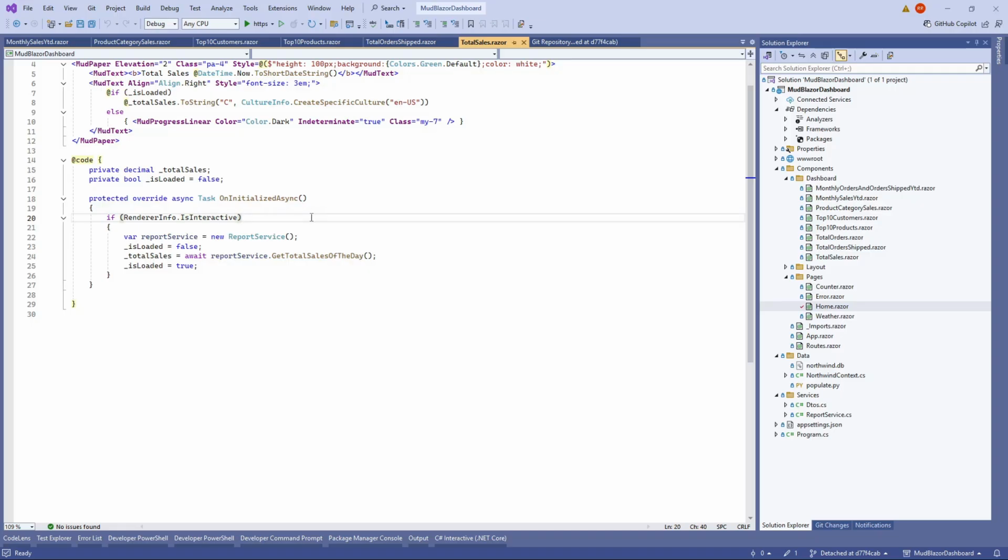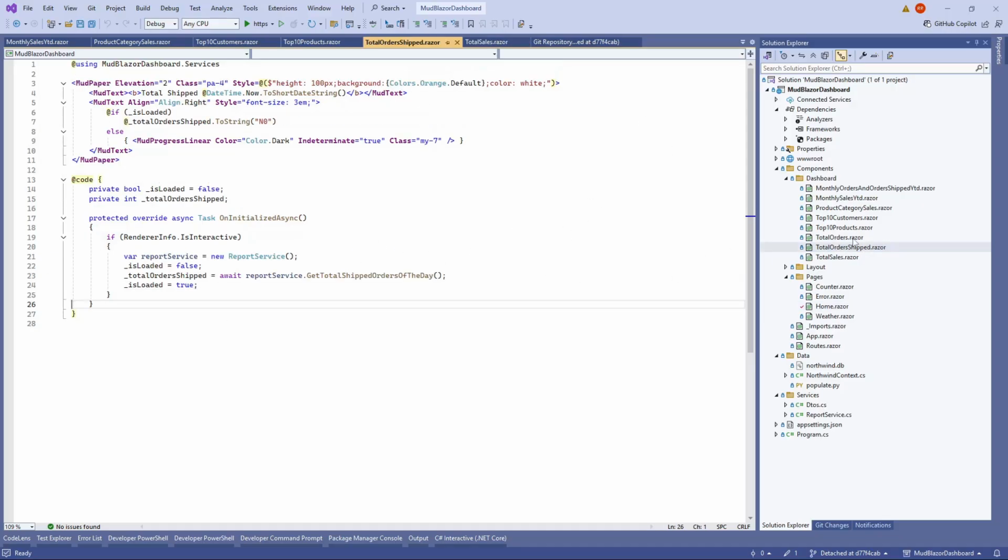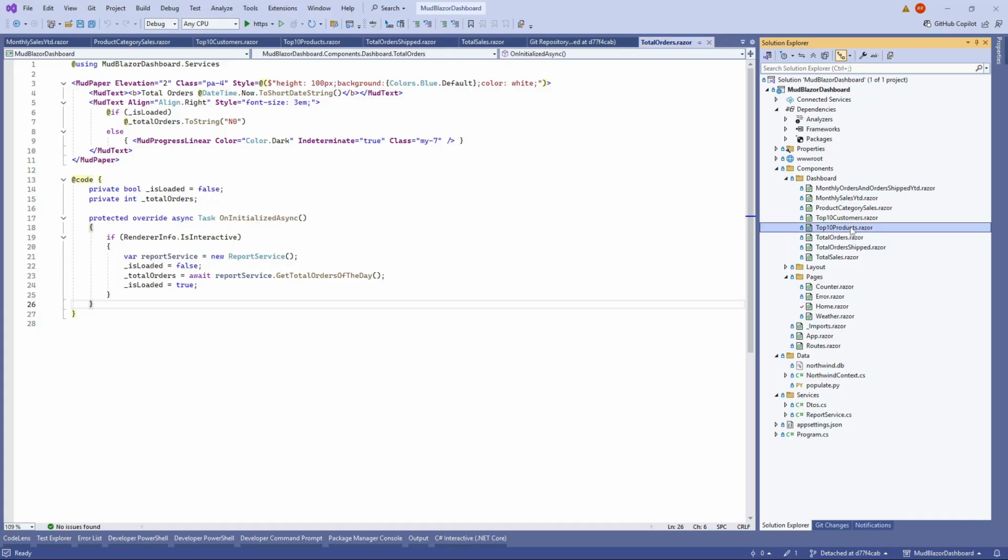All right, so we are only concerned with interactive mode. So this section of code would only be run if it's already in interactive mode, not in pre-rendering.